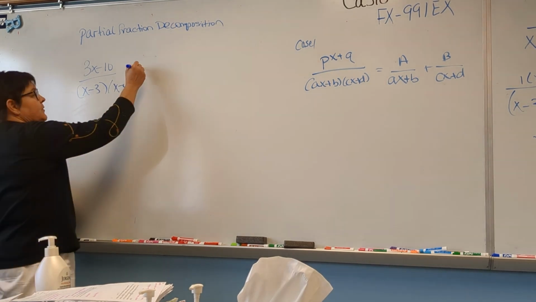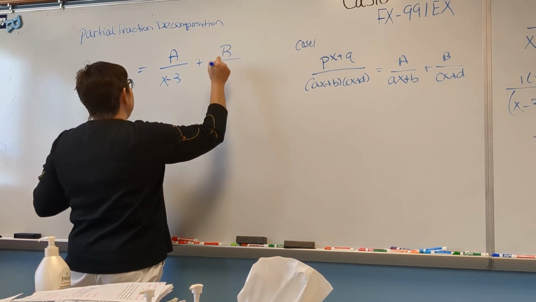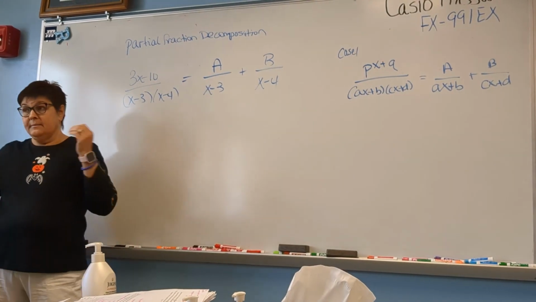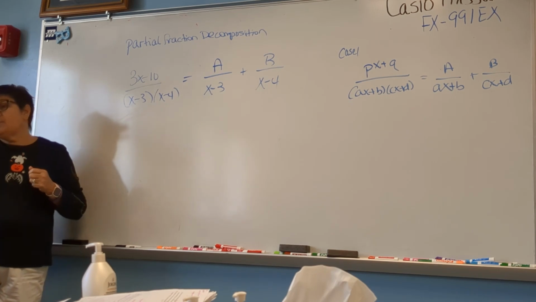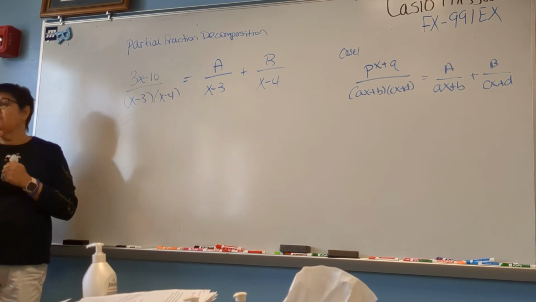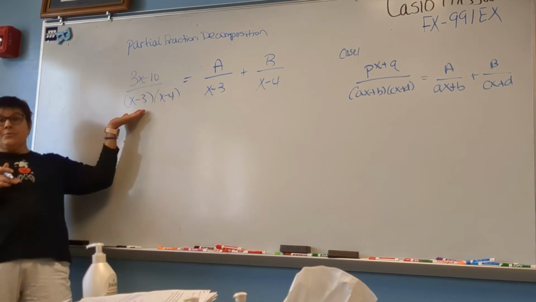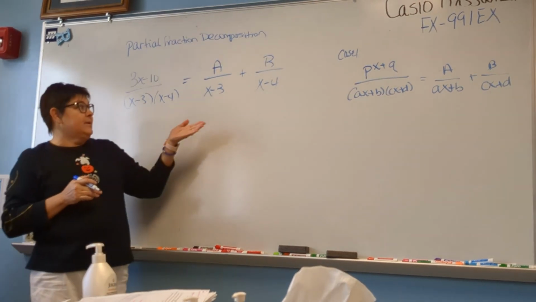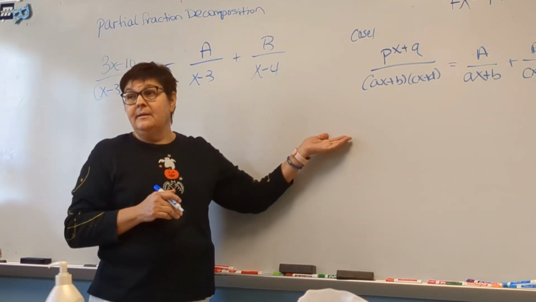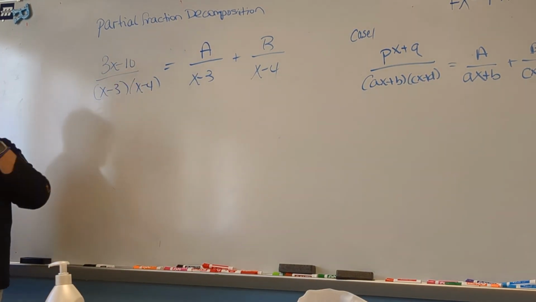So the first thing I'm going to do is set it equal to some unknown a over the first denominator plus some unknown b over the second denominator. And our ultimate goal is to figure out what a and b are. So if you were writing steps, you would separate your linear factored denominators, and then put a over. If this so happened to have 3 underneath, what would I have here? I'd have a over the first guy, b over the second guy, and can you imagine what the next guy would be? C over the next linear factor. Far and few between does that happen, but just in case, okay?